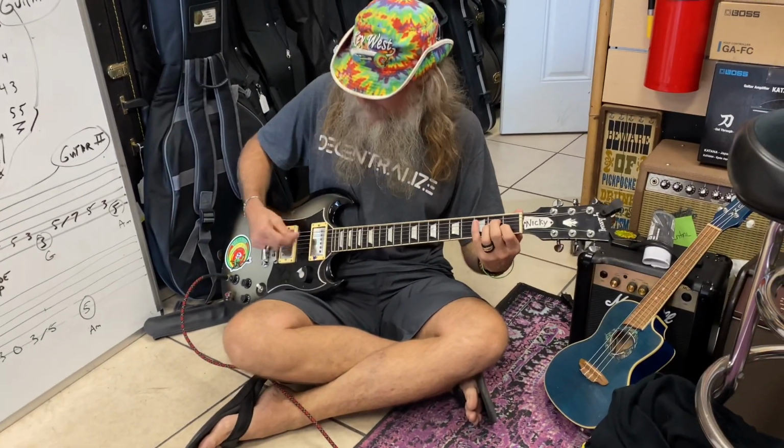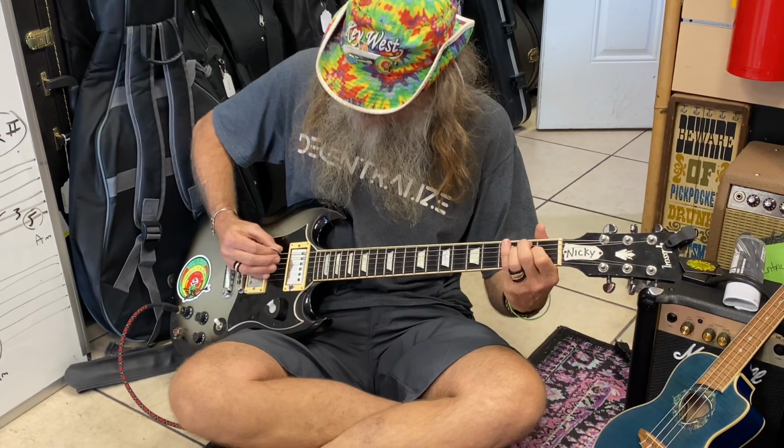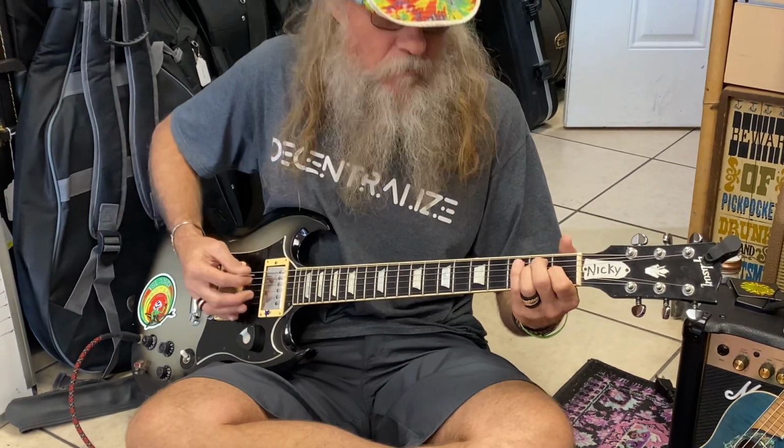There's a pattern going on here with my picking. It's consistent. It's just that he's starting on one string and using a group of four, and then doing a different string. But the grouping and the strumming is quite similar with each part.